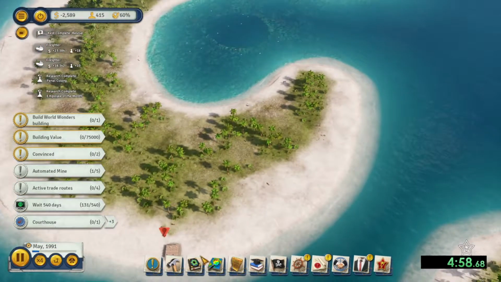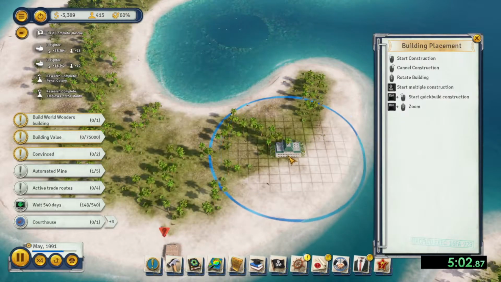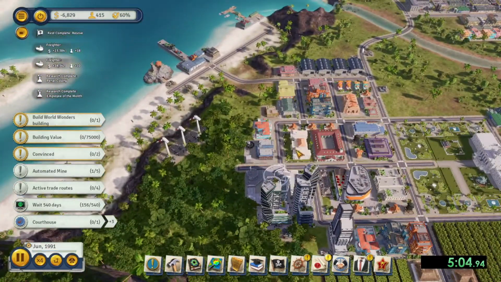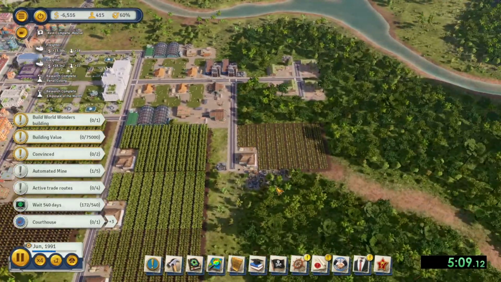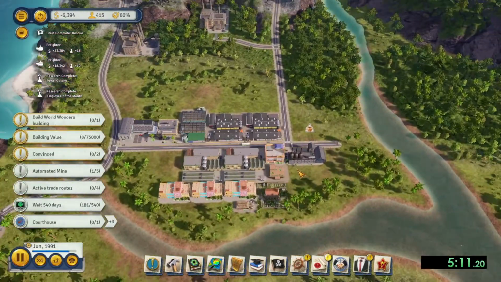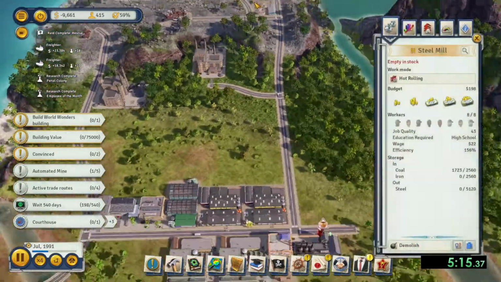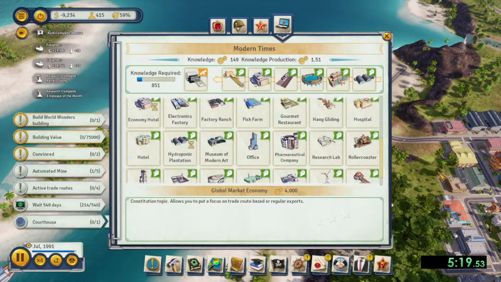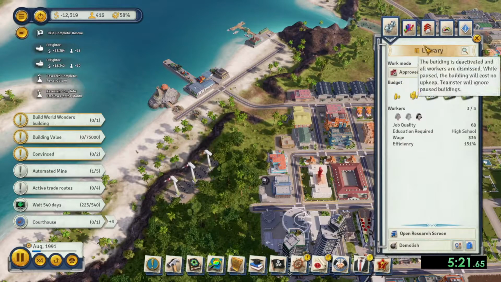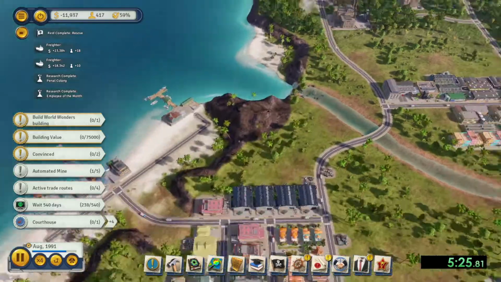I'm just going to put my electric substation so that there's electricity across the entire island, which will be necessary. The next thing I'm going to start wanting to look at is getting my embassies set up. There's going to be 2 embassies that are going to be required for this mission. One for the Middle East and another one for the USA. Each one of them is going to have their own requirement before you can start the World Fair.